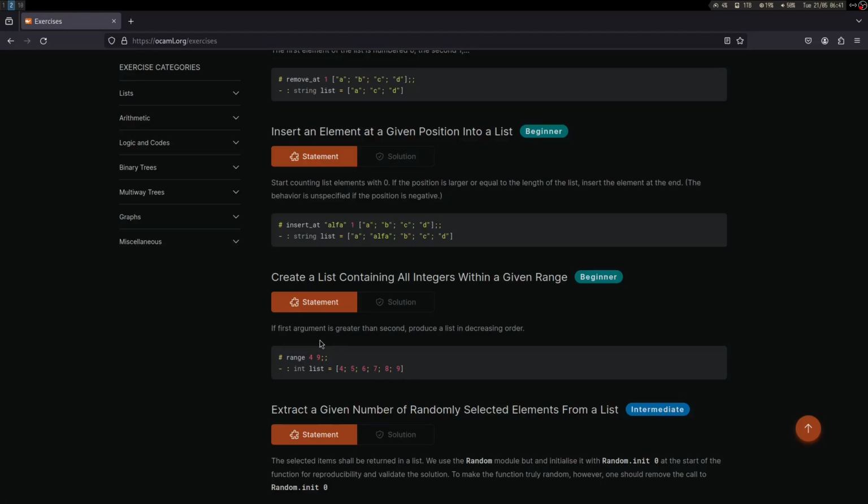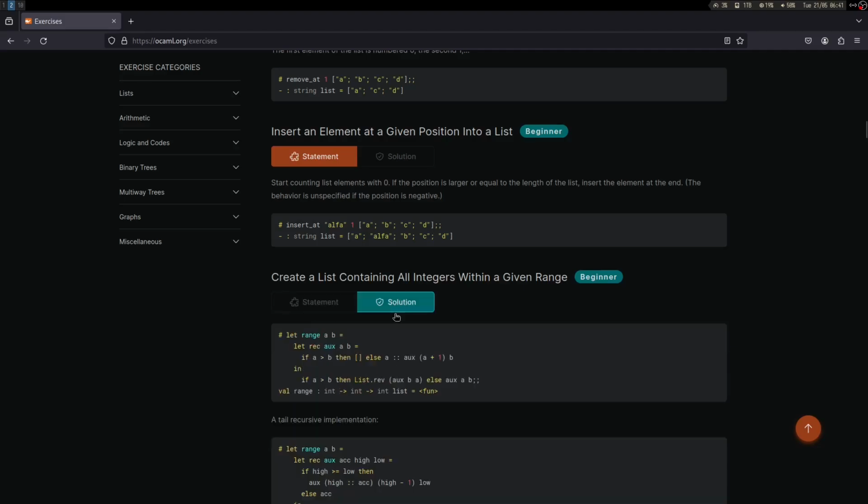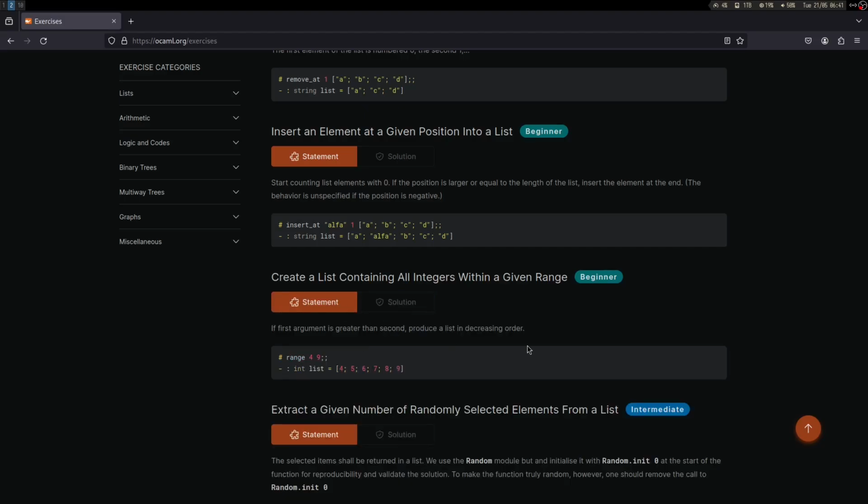So if the first argument is greater, then we should have it in decreasing order. I'm curious if they used range or something. Oh no, they just did it recursively. Okay.